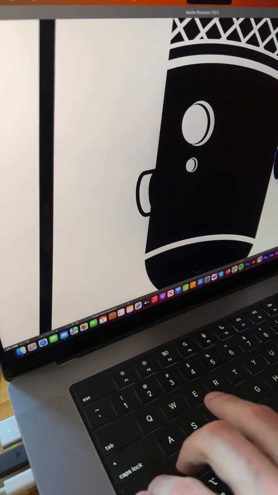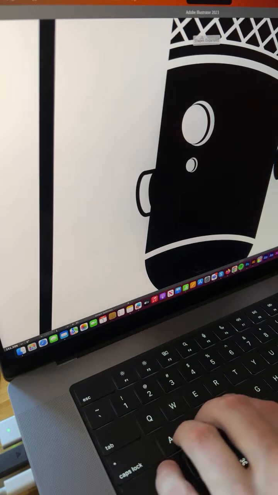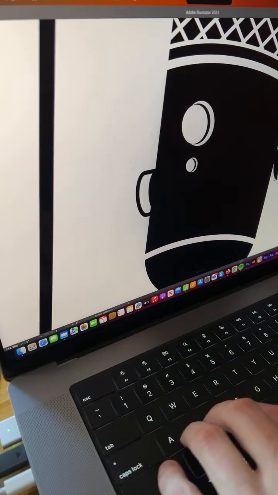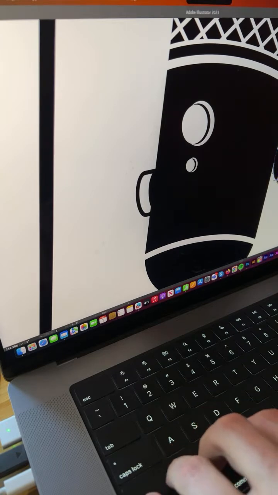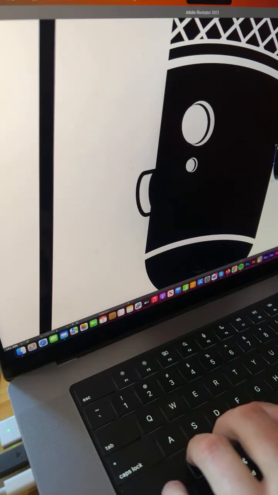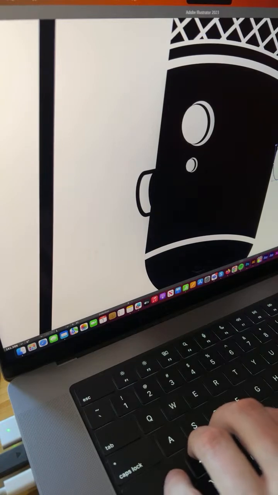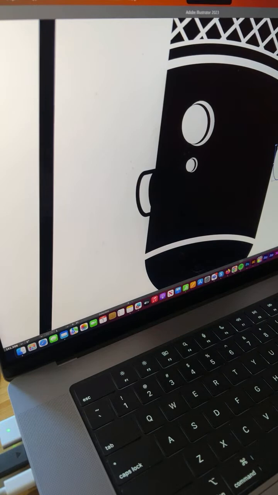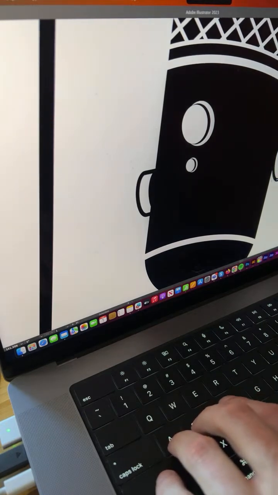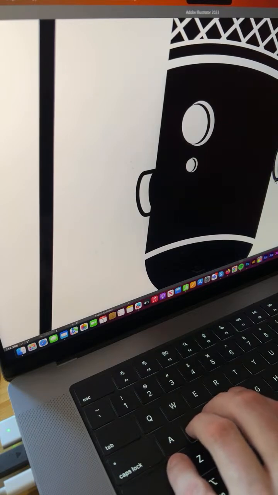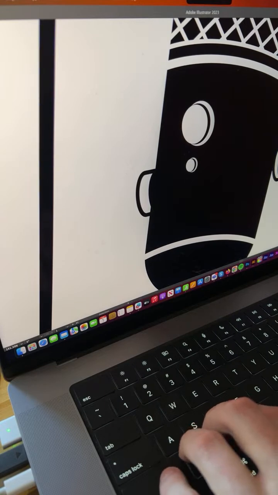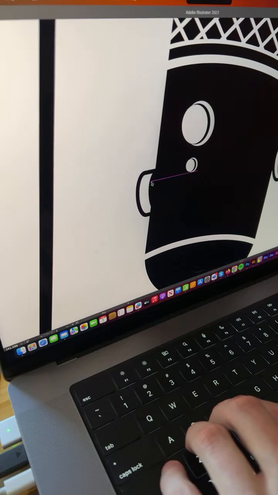So same thing, click these top 2 points. We're going to cut those 2 paths, delete them, go back to my pen tool, and drag this over. And this will be in outlines as well in just a moment. So there's our button on the other side. And the only finishing touch we're going to do is add in some lines here to make it look more like a dial.